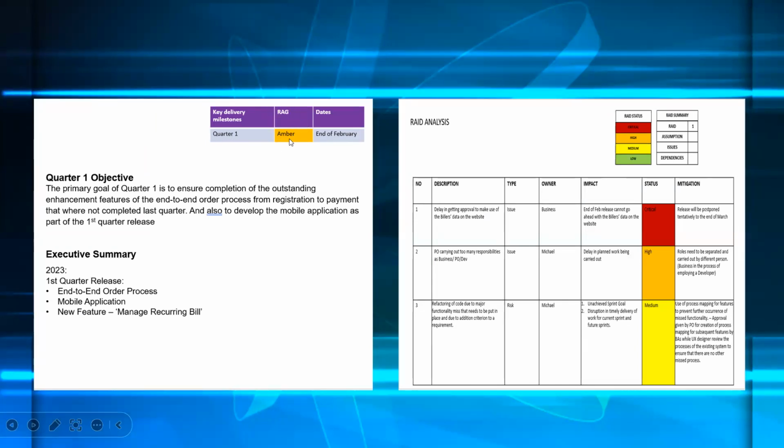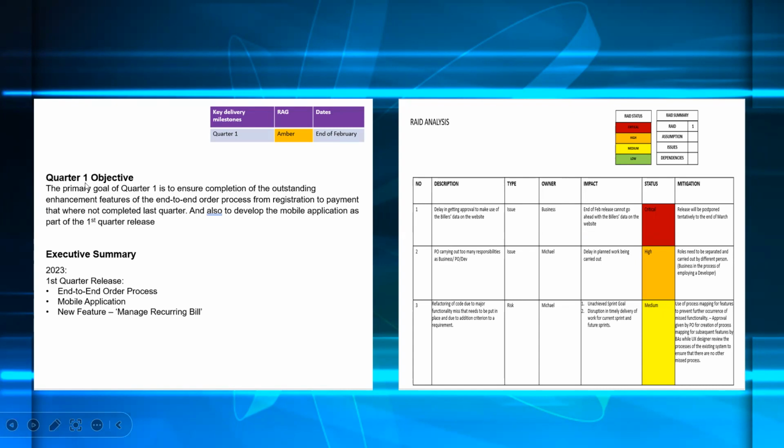The RAG status is amber, which says that at this moment it's not green, so the risk of not delivering is medium, and amber is showing you that. Then it's talking about the date. What's the date for this delivery? Q1 delivery is the end of February. Most times it's better to be specific. So what is end of February? I can decide that the 25th is end of February, or the 26th is end of February. So you want to be specific and put the date there also.